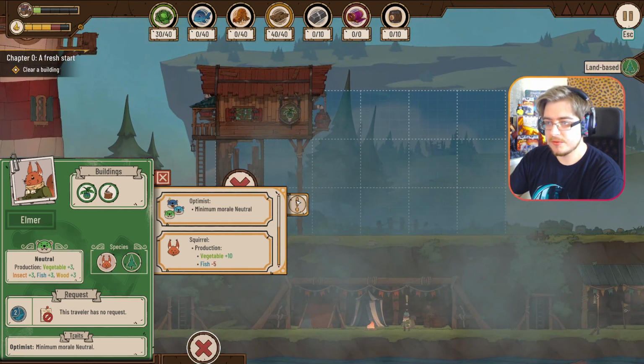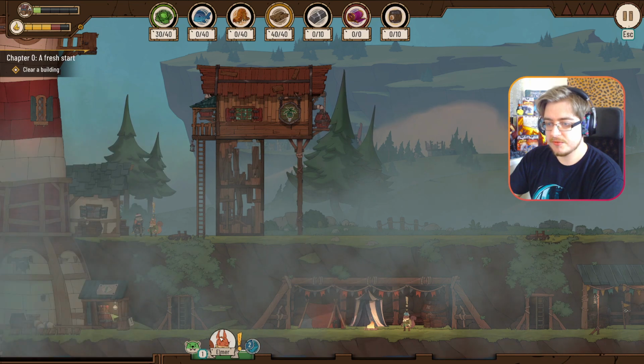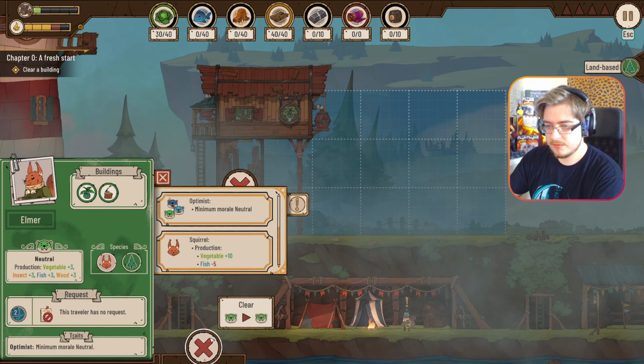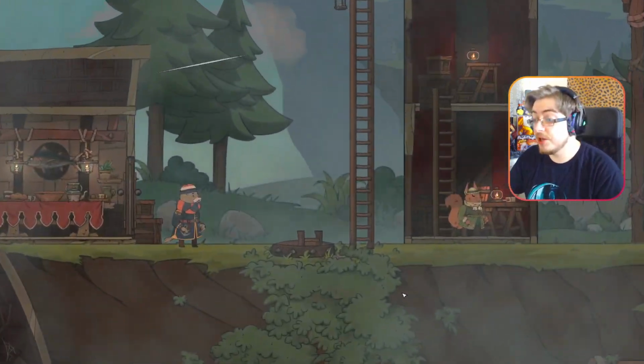So get rid of that. Get rid of this. Where did that red X go to? Ah! It's telling me to click here. Interesting. There's a lower section.